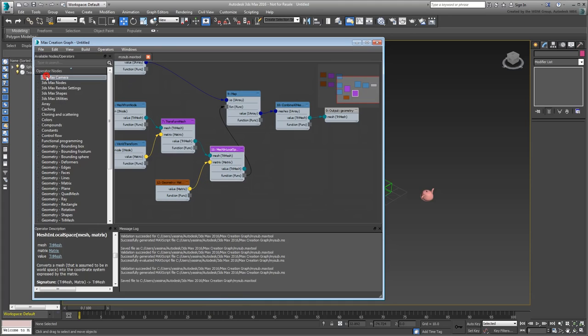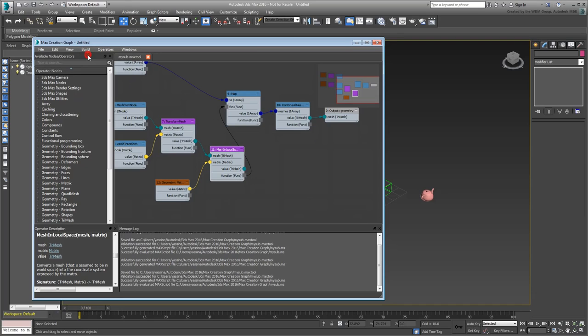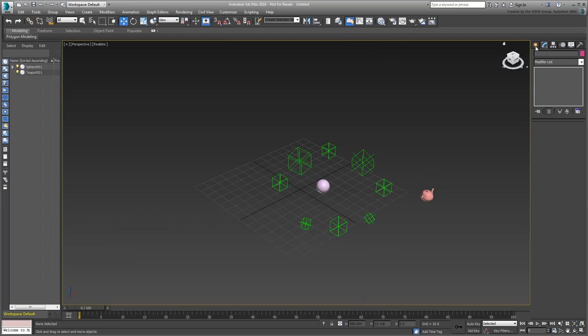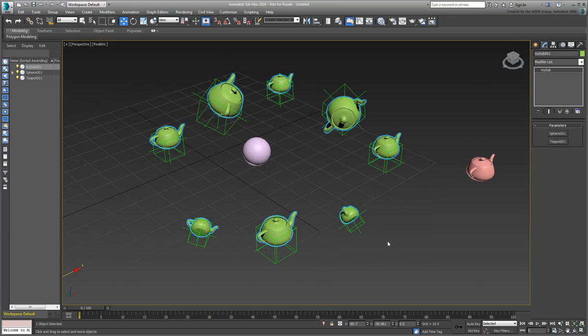Save and evaluate. Repeat the process again to test the results. The substitutes are positioned and oriented, and even scaled properly based on the children objects.